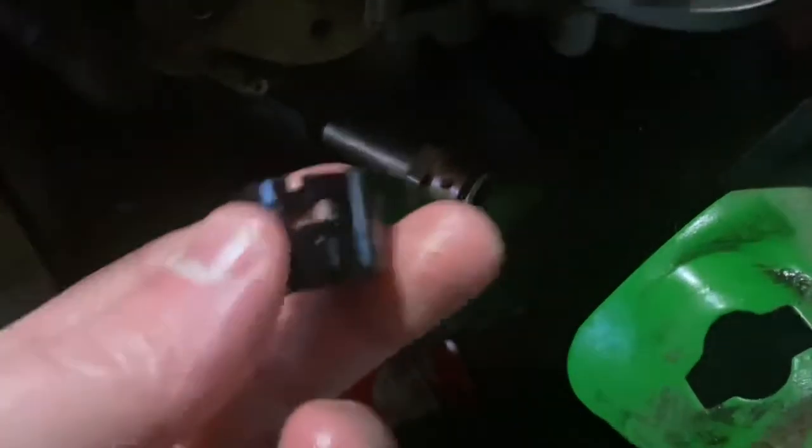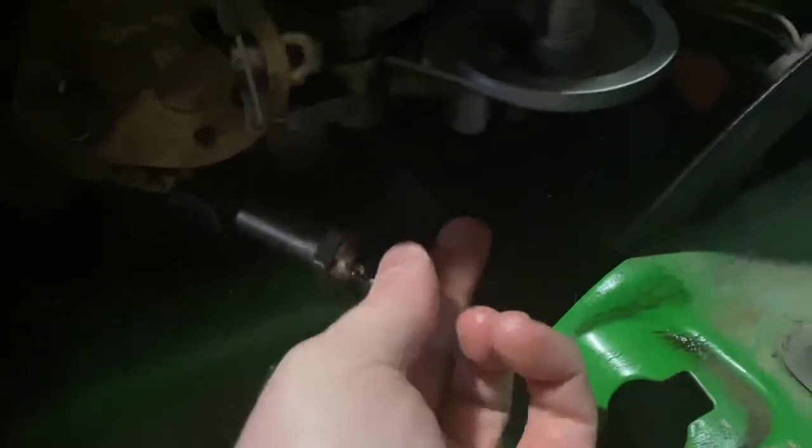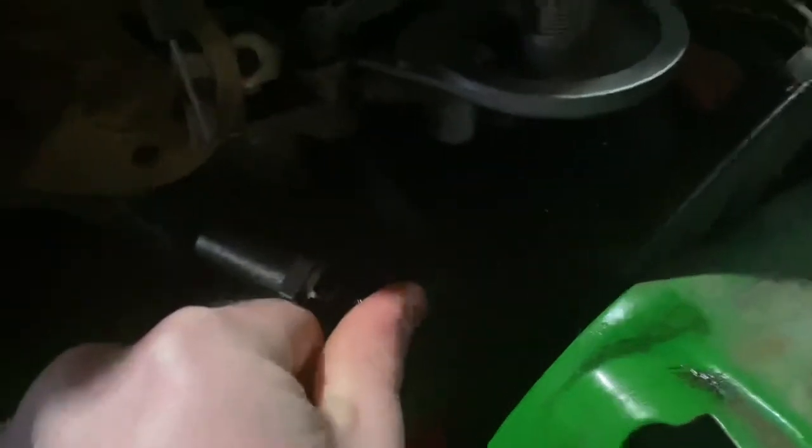To put the drain plug back on: I wiped it off the best I could. If you've got a bad o-ring, you can always get another one — this one was just in my toolbox. It should fit on there; it's basically the same size and it wasn't leaking anyway. Put it on the same way you took it off — just line the holes up, make sure you let enough oil drain out first.